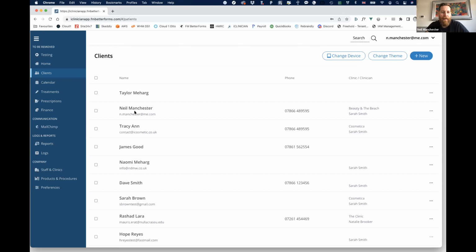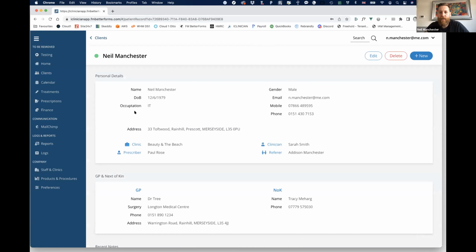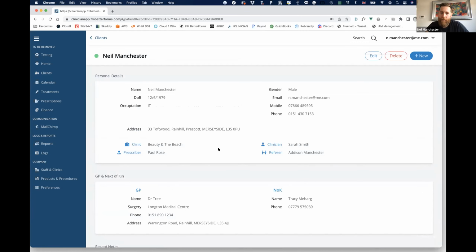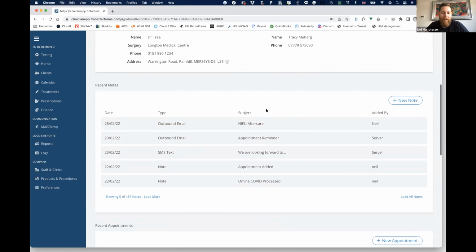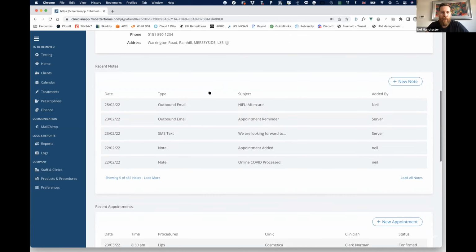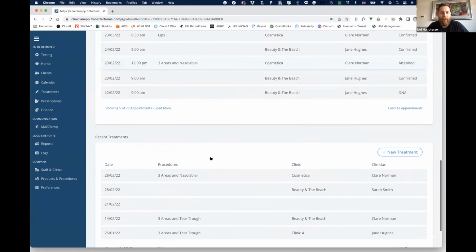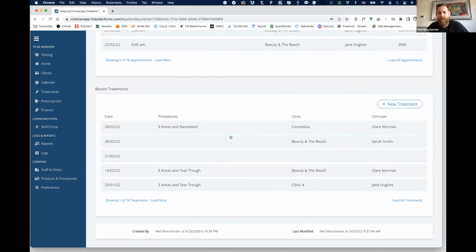When they then click on the client, it'll first of all open up as a data view of that record. So main data at the top, and then it'll show records from other parts of the system that are linked to that person. So that again, only showing the 5 most recent. So notes, appointments, treatments. There'll then be a lot more on there, documents, prescriptions and stuff as I build it out.